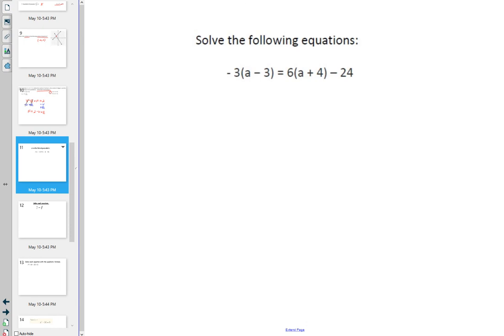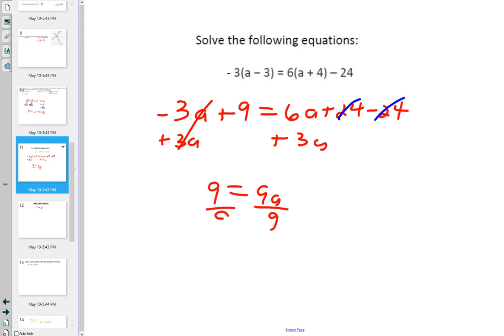Solve the following equation. Yeah, I think I remember seeing this one on your paper. So let's just bring down the a's over to the other side. Plus 3a plus 3a. So 9 is equal to 9a. Divide by 9 like Tommy goes to do. 1 is a.